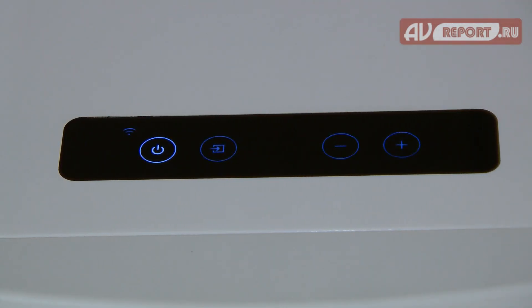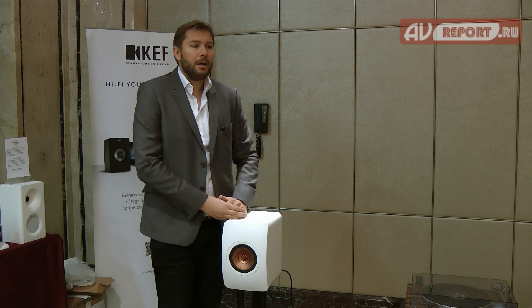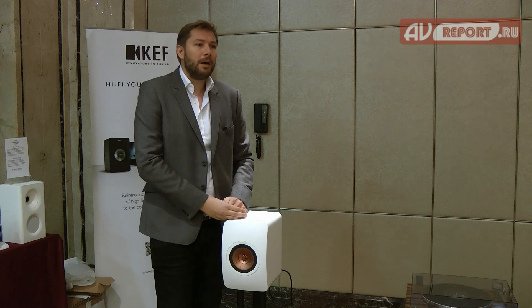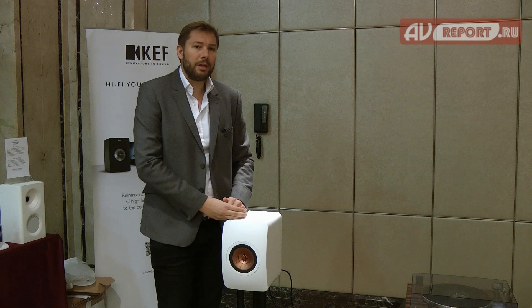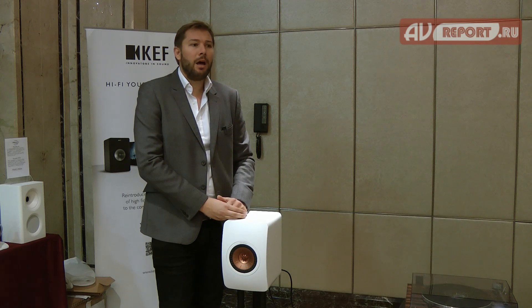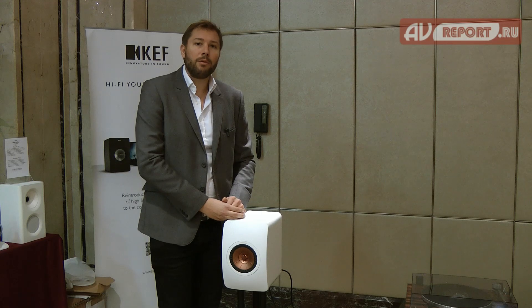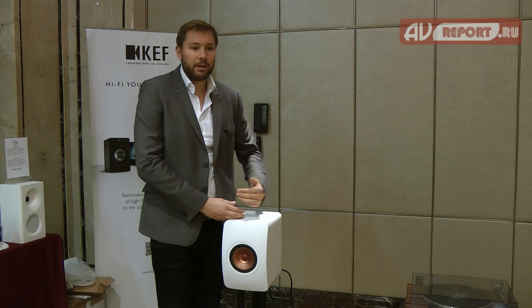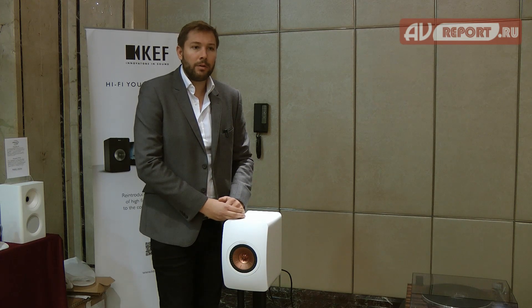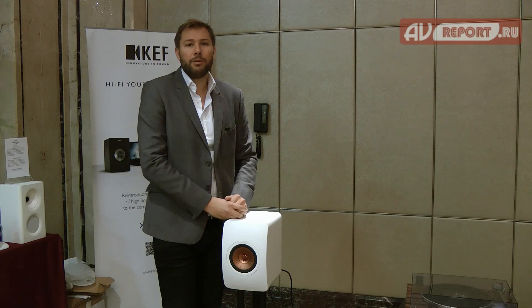Just these little details are very KEF — things you only see with us. Inside these beautiful speaker monitors, there is a lot. We have dedicated amps for each driver, so they are pretty much bi-amped. There is a Class D 200-watt amplifier for the LF and MF drivers, giving us the power we need without the heat. However, to maintain a nice sweet treble, we use a Class AB amp of 30 watts for the HF driver. So each speaker has two amps accordingly, with separate power supplies for the different amplifiers.